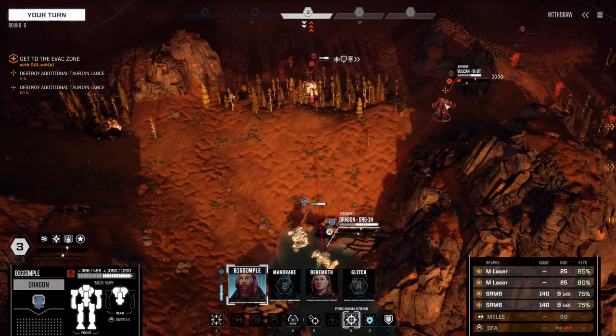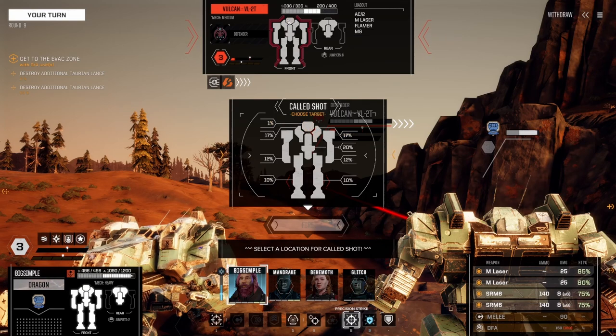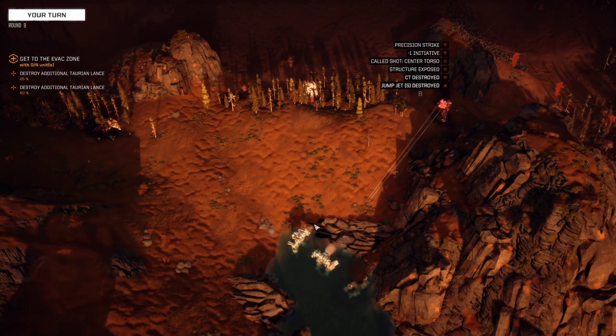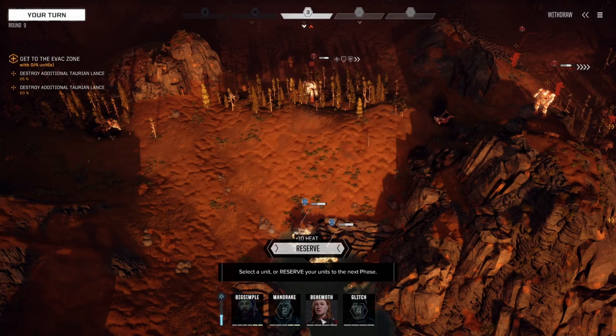Let's try and take out this Vulcan with a nice shot. What's our chance? Only 18% chance of hitting the head. It's got an AC. I thought that was an AC 20 for a second there. If we hit it with everything, we might be able to take out the torso now. Yeah, solid. That was a really good little win. We got another Vulcan. I'm amazed a Flamer has that kind of range. Good to go.